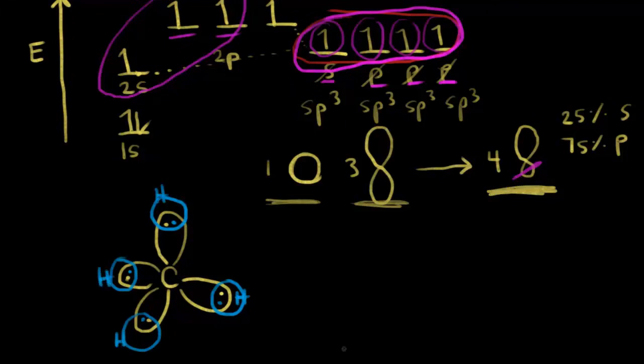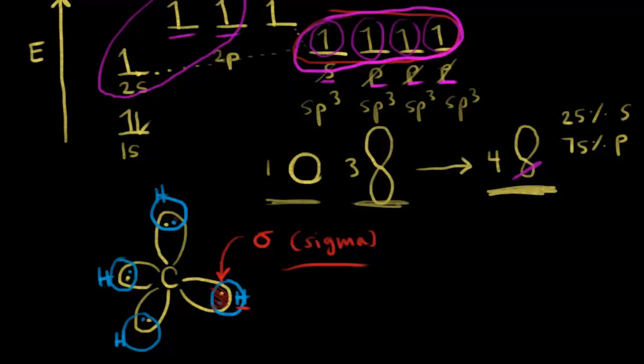All right, let's think about this bond that we formed right here. So here we have an overlap of orbitals, an overlap of an sp3 hybrid orbital from carbon with an unhybridized s orbital from hydrogen here. And so this is a head-on overlap. So we're sharing electrons here in this head-on overlap. And a head-on overlap in chemistry is called a sigma bond. So this is a sigma bond here, a head-on overlap.